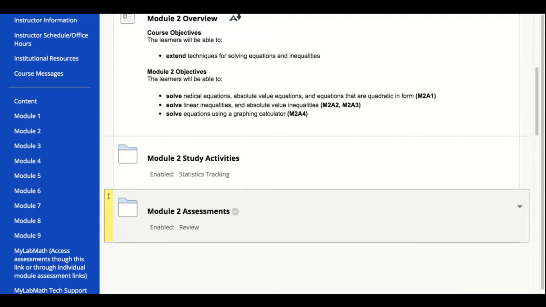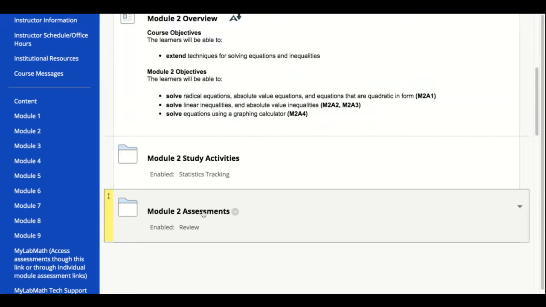They've gone in there. I provided a direct link from this Blackboard shell right into your specific section inside MyMathLab. So you did not need a course ID, but you did need a course access code. You need an access code. And that is you're purchasing the right to use the e-text and the software where you do the homework and the test.